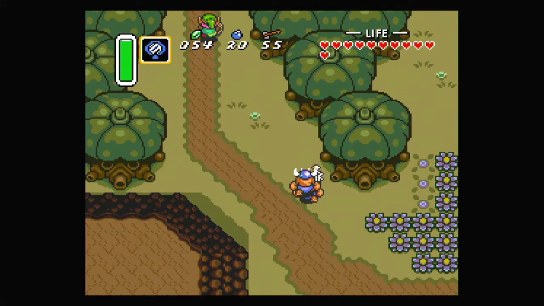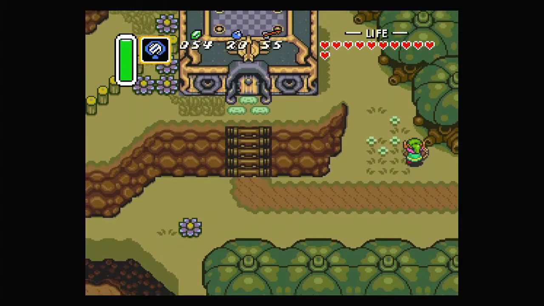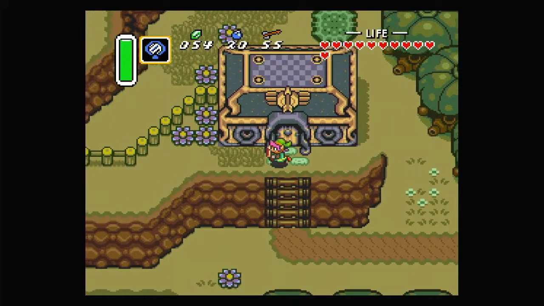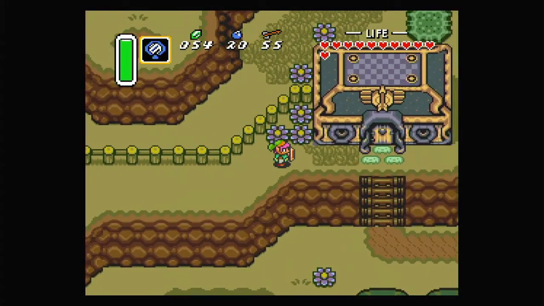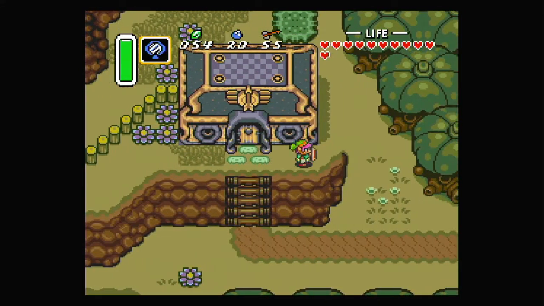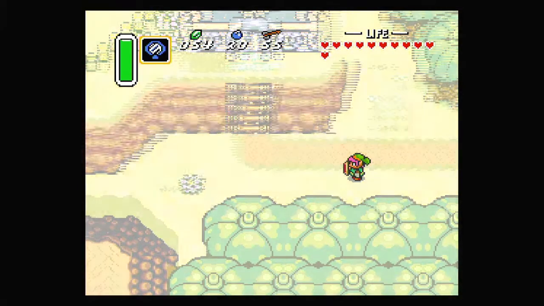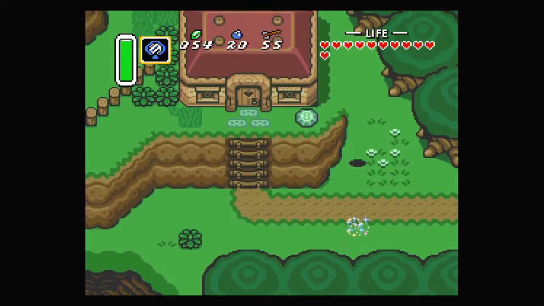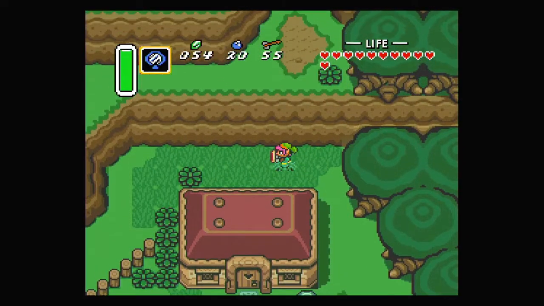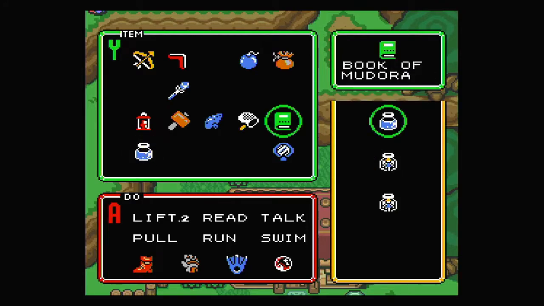Although I don't know if I can, maybe. Because I believe if we go up this way, there's a boulder there that's the one I can't get rid of, so I might just have to. Actually no, I just need to go to Kakariko Village in the Light World. That's all I need to do. Pretty much. Let's get out the flute, please.